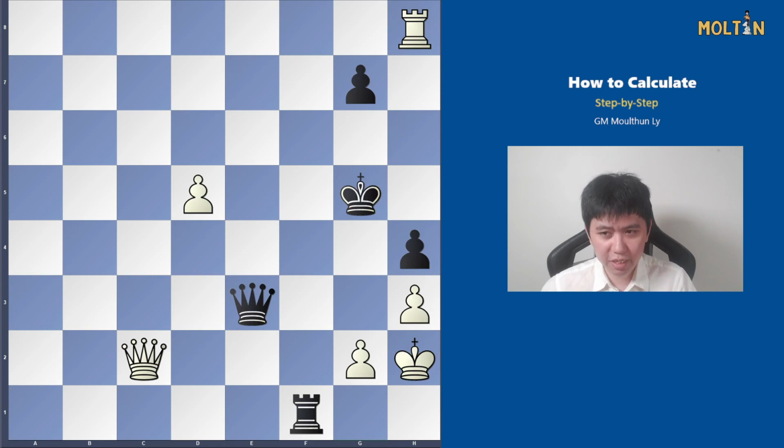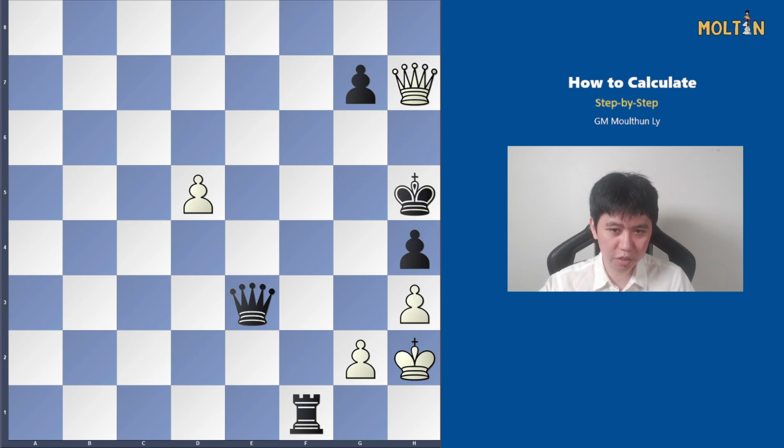King g5, and here white had to see this move at the end, because if he didn't see this move, then this whole combination would not work at all. He had to see the move rook takes h4. Rook h5 looks good. Looks like you're getting some perpetual here, but unfortunately it doesn't work, because after check, queen h6, and there's no more checks after that. So you had to go rook takes h4.